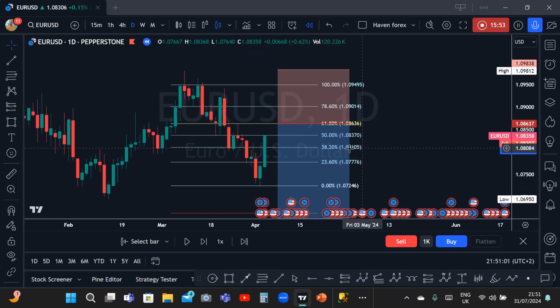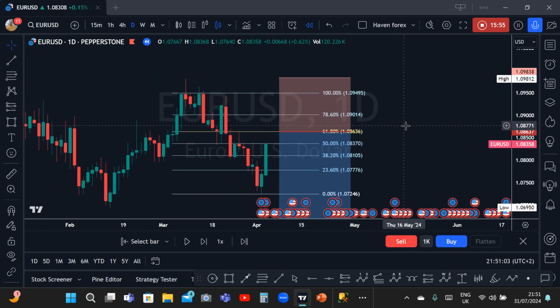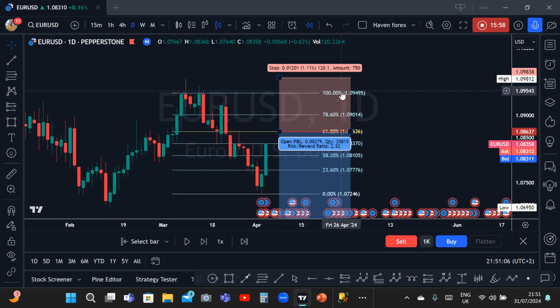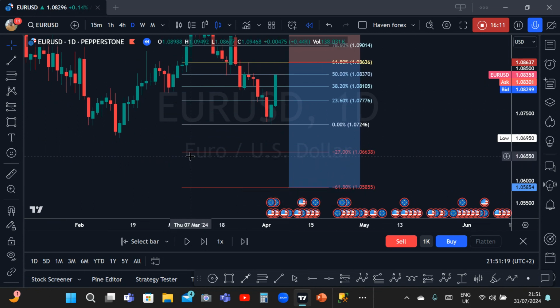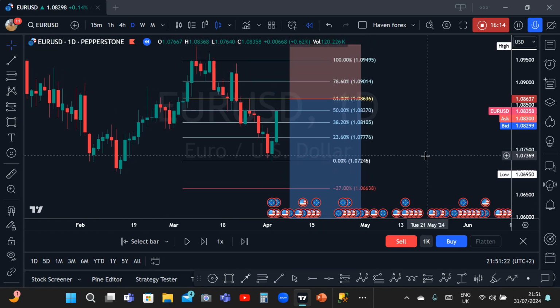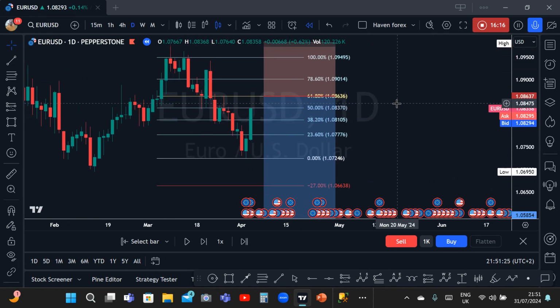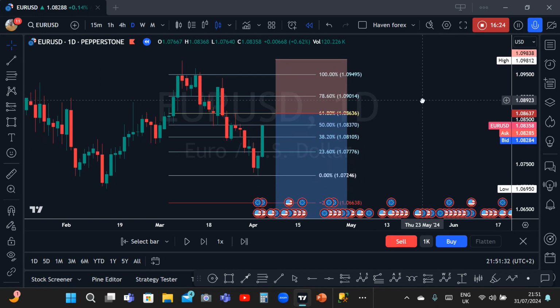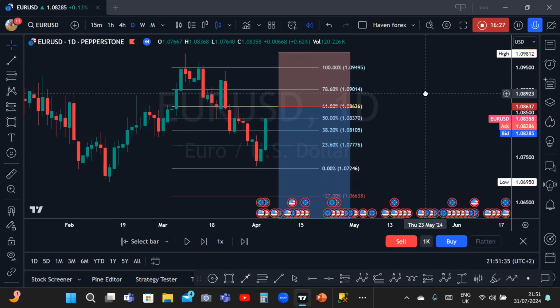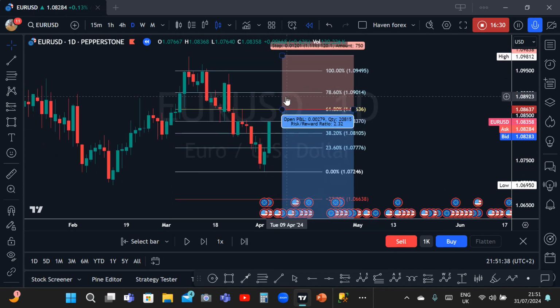So I told us that Fibonacci 2 can help us to identify a point where we can place our entry or place a pending order. It can also help us to identify areas where we take our profit. So it's a very good tool to use. Every trader, as a professional trader, you must know how to use it because it's one of the best tools that you ever need as a trader. So all you need to do is just place your order.